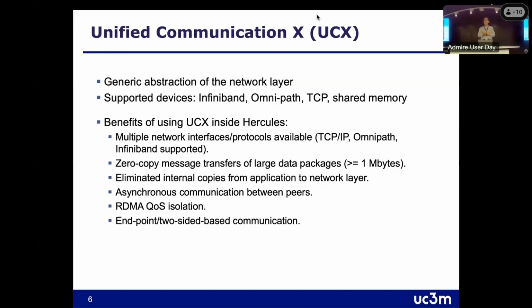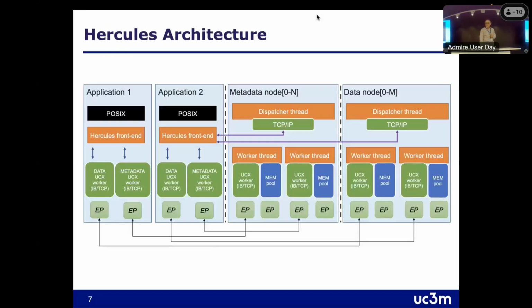And the other very good thing about UCX is that it's very aggressive with asynchronous communications. Asynchronous communications are very effective, and remote memory access is also very effective using UCX. So we are using endpoint communication from client to systems, but we have also broadcast and we have multicast, similar to the facilities we may have in a high-level MPI application, but very low level. This is basically the Hercules architecture.